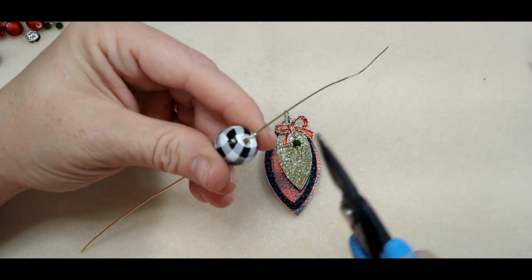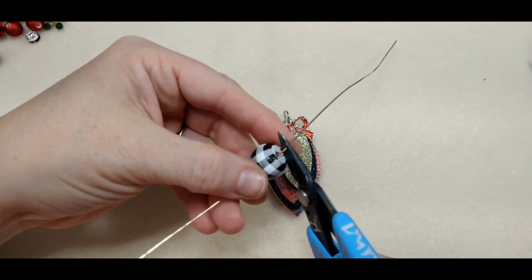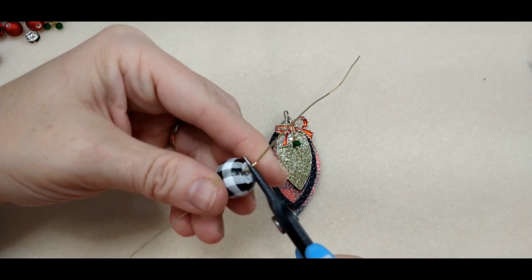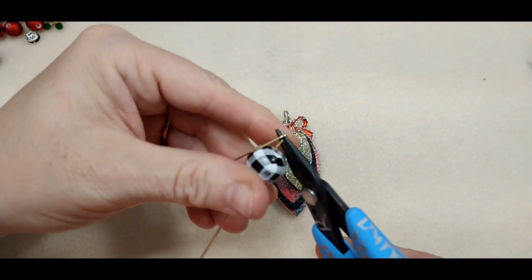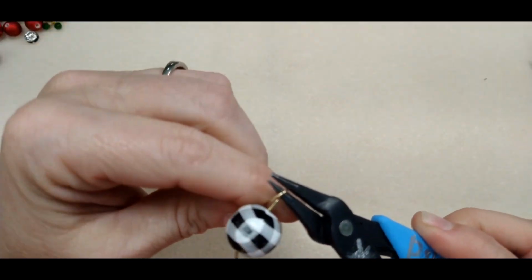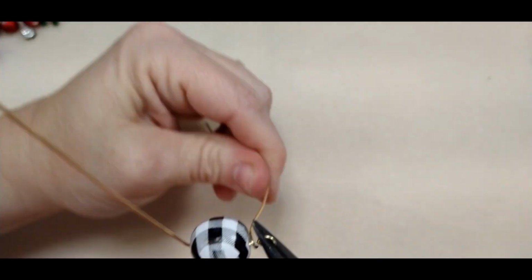It just makes me feel better. I don't know why. And it's going to fall off here in a second. Now you can bend this if you want to just hold it on there like that. I'm going to take my plier and put it in here. I don't want to make too big of a loop, just big enough to go on the tiger tail. I'm going to go up and over, rotate up, come around like this. See, there's my loop. And then I'm going to take this and I'm going to do a wrap.